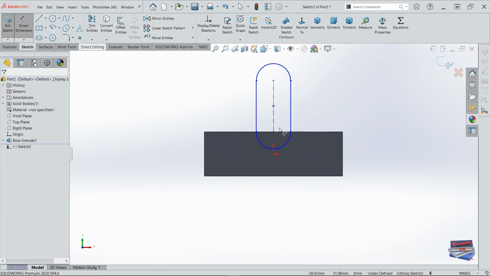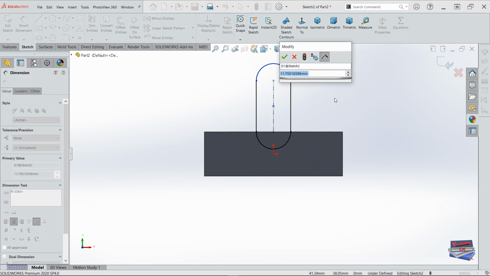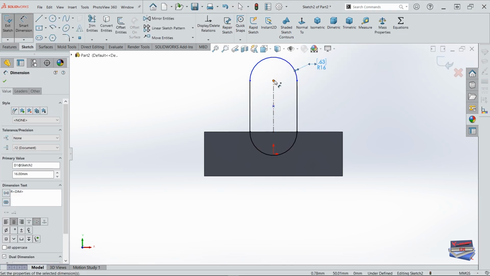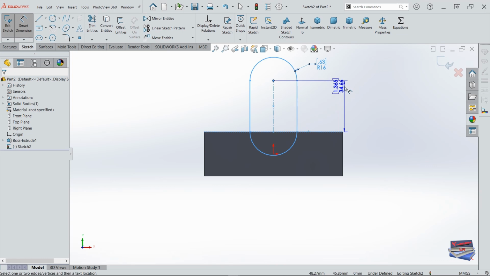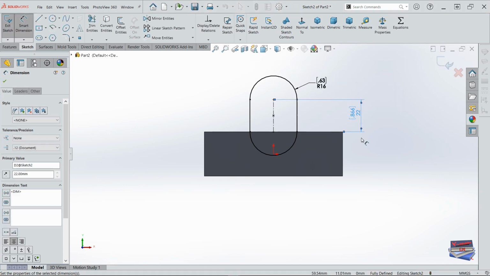Let's go to our dimension. Let's make this 16 millimeters in radius, and from here to the top of our first extrude, let's make this 22 millimeters, and our sketch is fully defined.